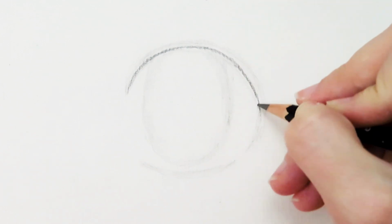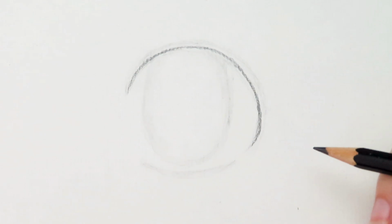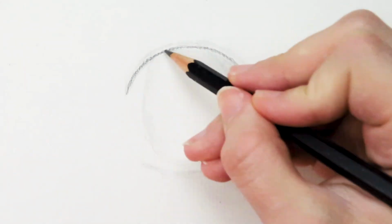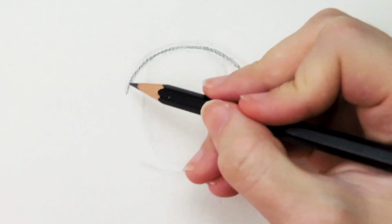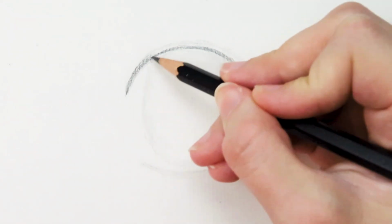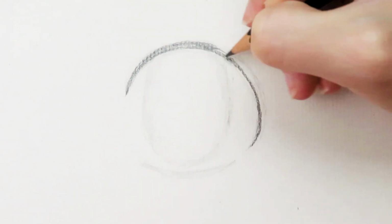Now I am applying more pressure to the pencil to make my lines darker. Also, I made sure to sharpen my pencil again before going in with these lines. When I want nice sharp lines, I try to keep my pencil sharp. However, once I start adding shading and stuff, I don't mind if it gets kinda dull. When I'm darkening my sketch for the upper eyelash, I'm thinking about where I want it to be the thickest.